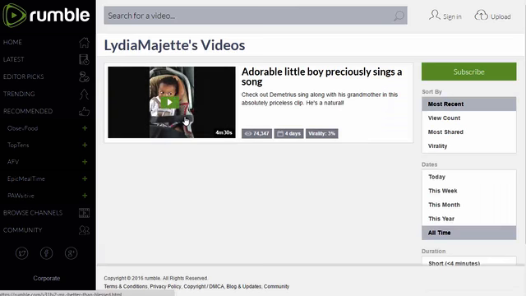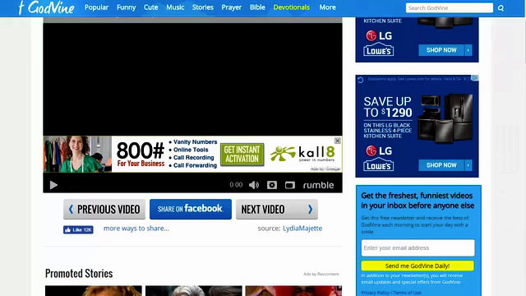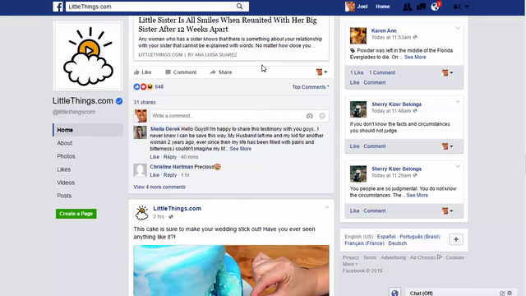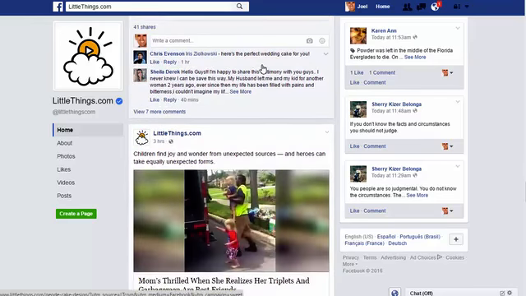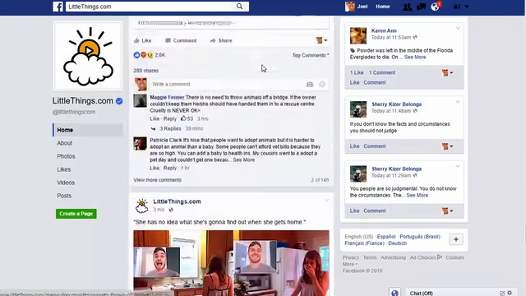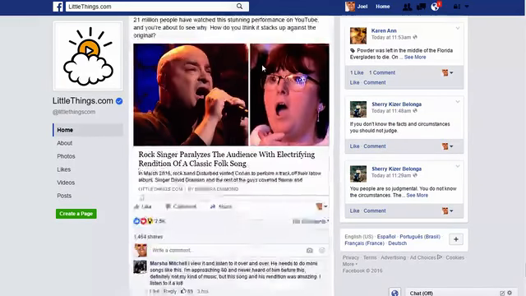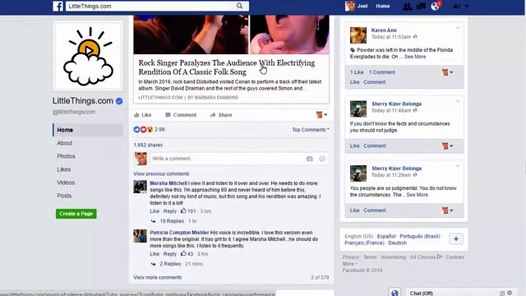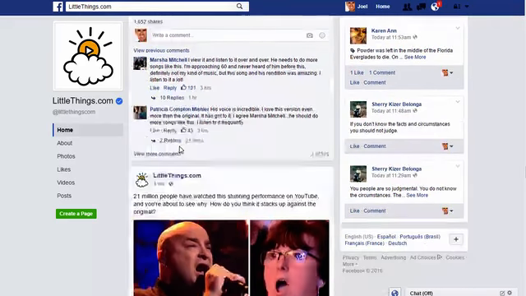So I just go back to the original source, and I never even have to worry about going to Godvine or anything like that. Let's go to another page. Little Things is a perfect example. Find a page that has a ton of followers, and just go look and see how many times things have been shared, and then you can just make it your own. Sometimes it takes a little bit, and just scroll down and you'll find that one's got 1,652 shares. Okay, awesome.